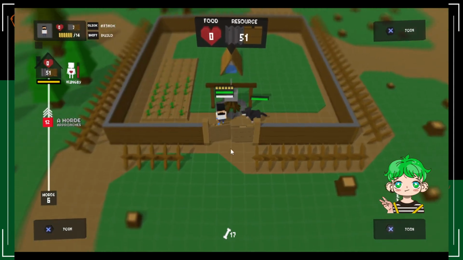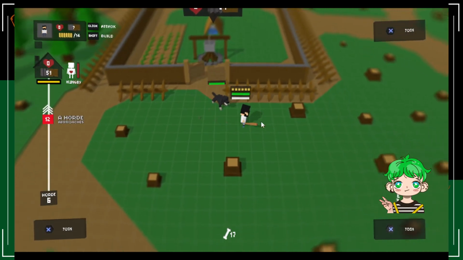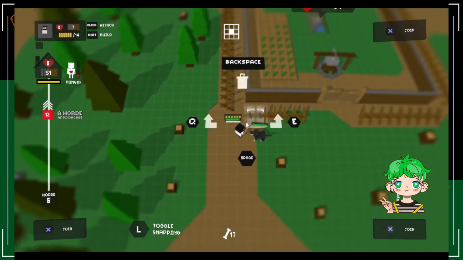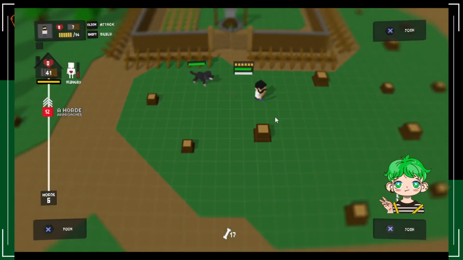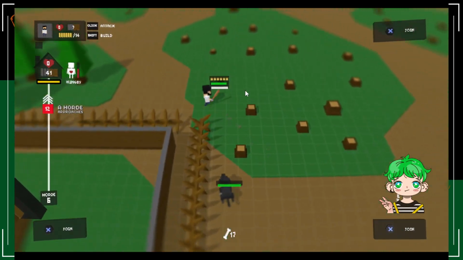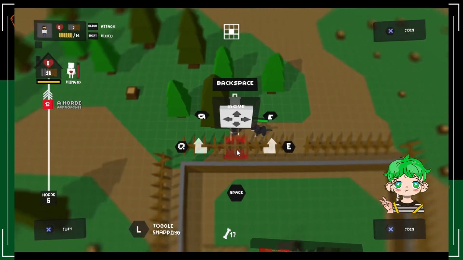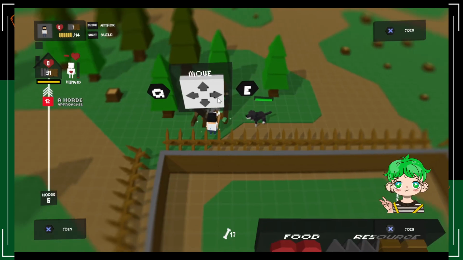Okay, so we can't upgrade the walls any further. We can't upgrade the door. I assume we need a different type of resources that we just don't have right now. Can we make some more spikes? Because they've been ripping through them. One there. And then I think we should be good at the top. Ah, there's a couple of holes. There's one. And there's another. Then we'll just replace the wood.